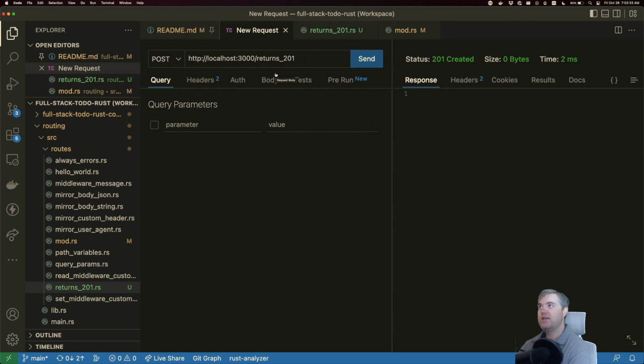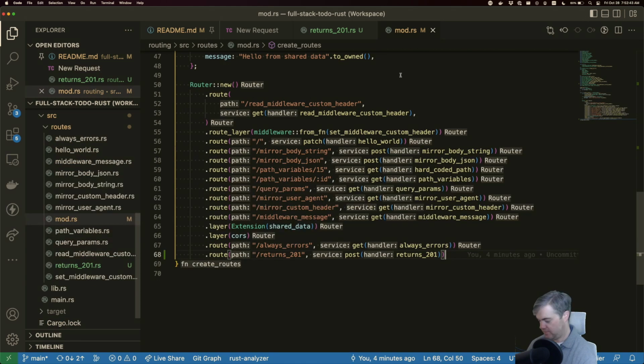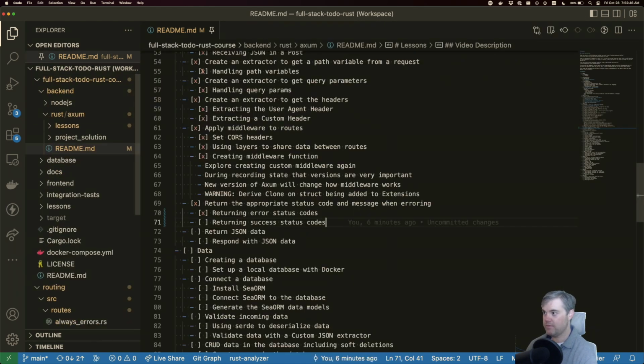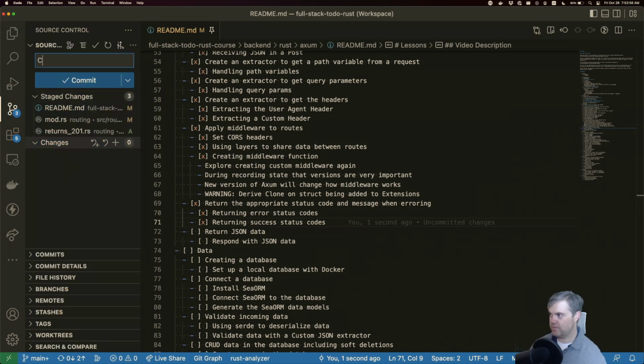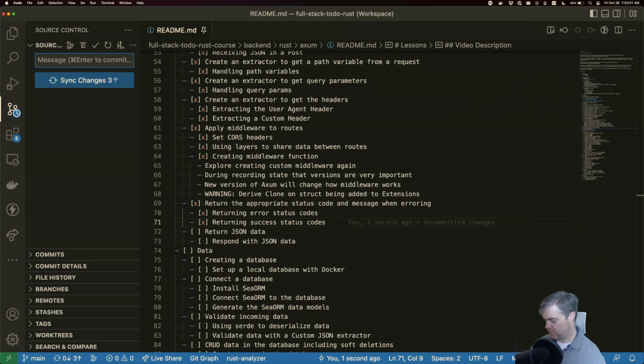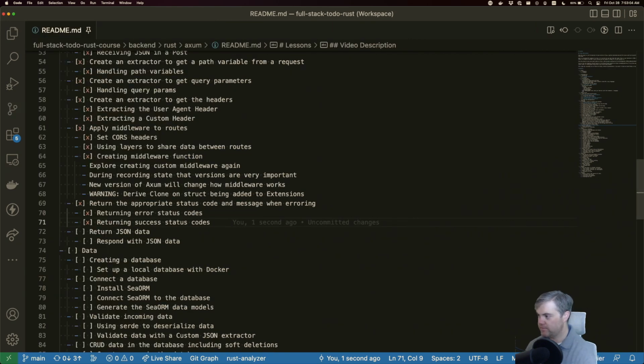Okay, so this is custom success code. Okay, so you're happy. Return JSON data. Oh yeah. Okay.